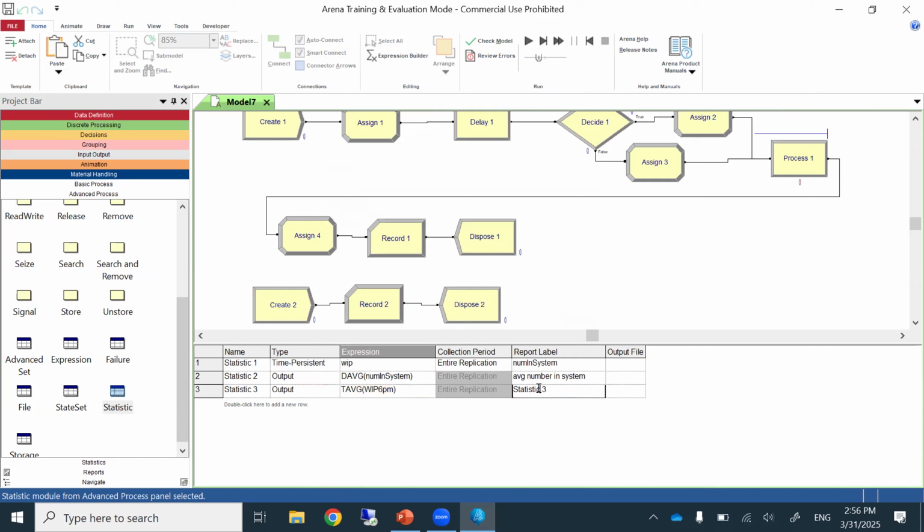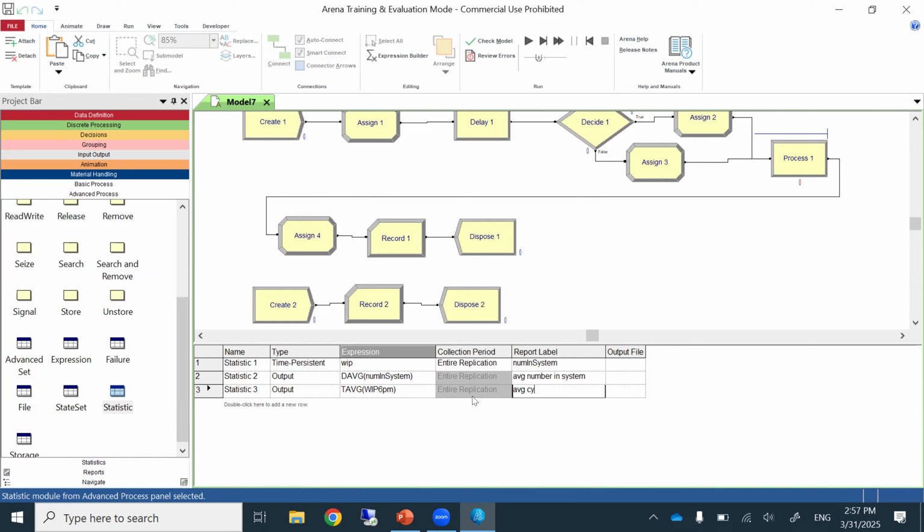Question. Did you have to declare statistic 1 to be able to call statistic 2? Or would you have been able to declare the DAVG of the WIP? You have to declare it as a time persistent just for the system to keep track of the numbers that are changing throughout the day. If not, then it's just going to capture the last value. Good question.